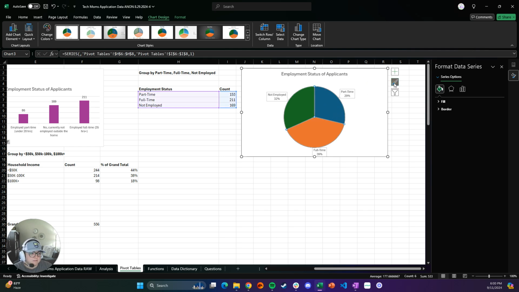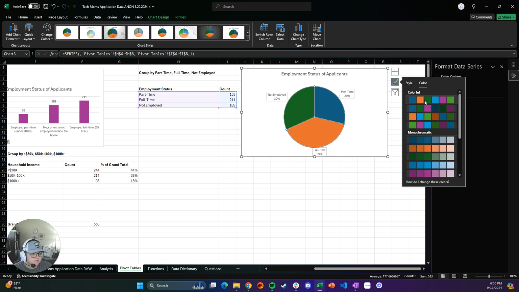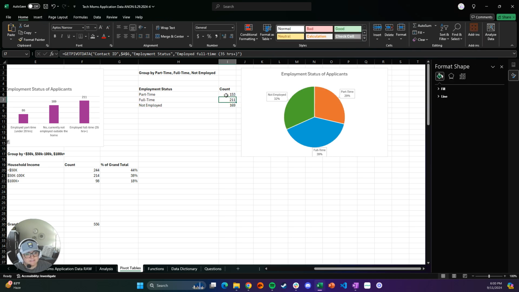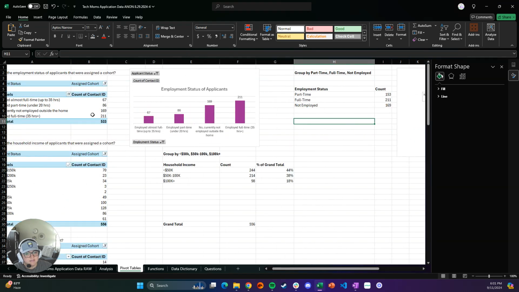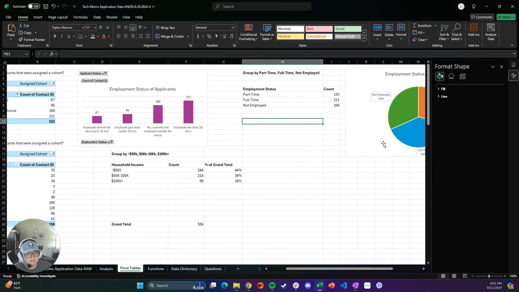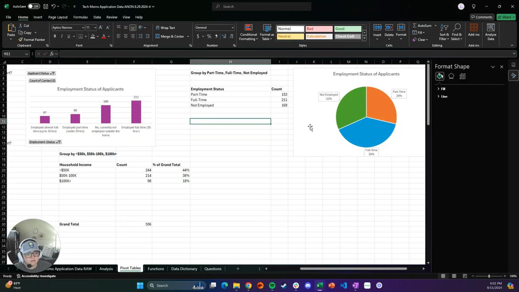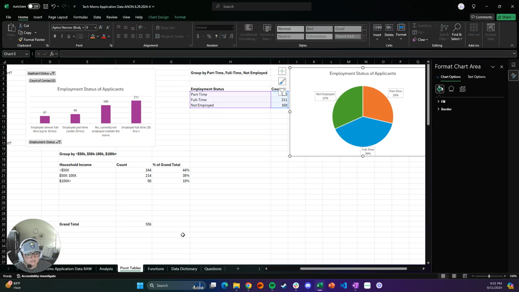Okay. And we're going to see if I can't change the colors to another theme. Again, I'll show in a minute how we get the Tech Moms theme in there. But yeah, this is how you would make an aggregated chart based on this other set of data. And what's nice about this is because this is based off of these fields in the pivot table, if these adapt or change, it will update dynamically. So, all right.